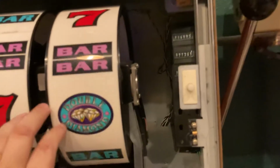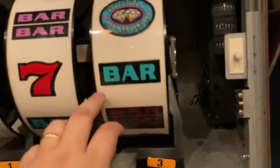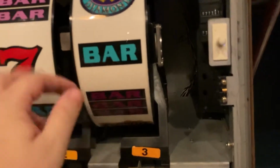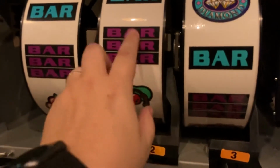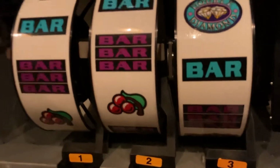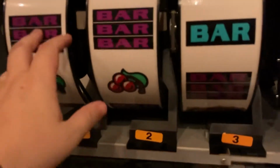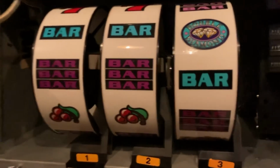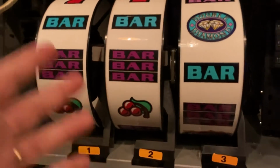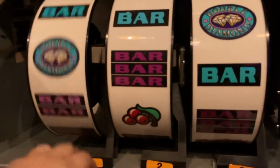While we're in here, let's look at the reels. No fading, which typically you don't see fading on S Pluses because there's no backlighting. On the S2000s, you get some really faded reels because the lights are shining behind them. If nobody's playing them for a long time, the reels stay on for weeks at a time, it just completely washes them out. I don't know why they designed them that way, but the S Plus reels, you never really have to worry about that.